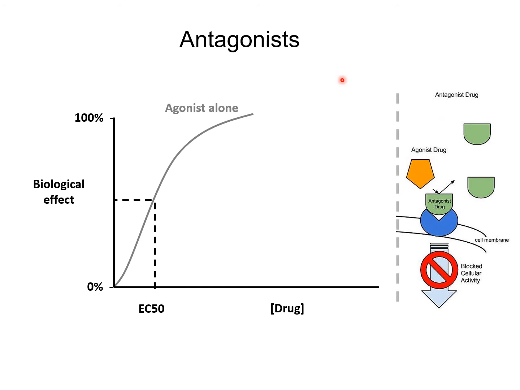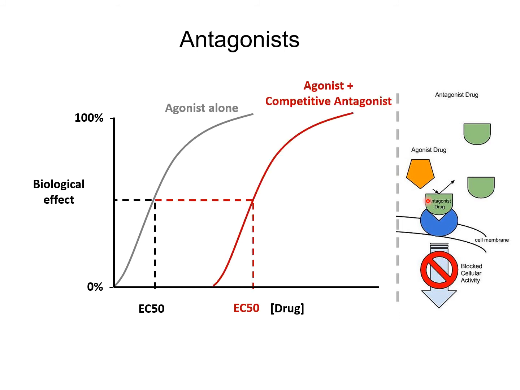So on the other side of the spectrum, we have antagonists, which refer to a ligand that combines to a receptor and blocks it, and therefore reduces agonist activity. So if we have both agonist and antagonist that can bind to the same site of the receptor, they will compete for that site. And therefore, an antagonist that can bind and prevent agonists from binding is called a competitive antagonist. The characteristic of a competitive antagonist is that it shifts the dose-response curve of the agonist to the right.